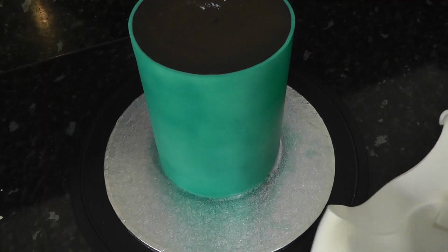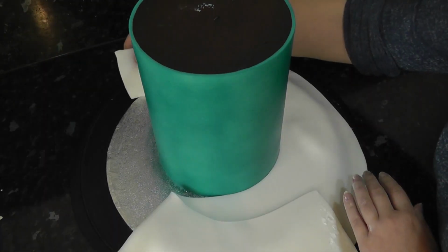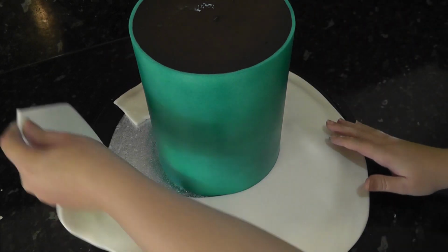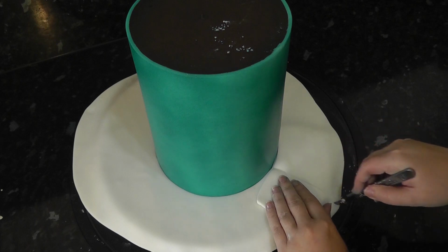Let it dry a little and then cover the board using the toilet seat method. The full step-by-step for that is also linked below. It neatens up the bottom edge, uses less paste and is super handy once you've cracked it.